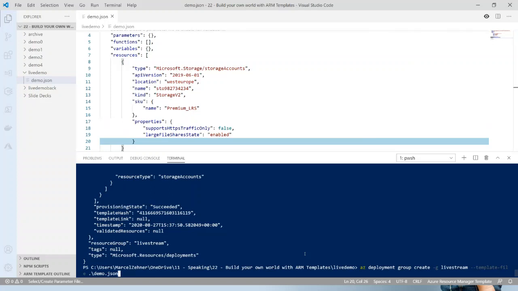Now, this is a very simple example, but imagine you have a JSON file that you use to deploy 10 or 20 different resources with hundreds of lines of code. Then this might not be so obvious, right? And so we first want to understand, well, what would change if I would now apply this code on my Azure production platform?